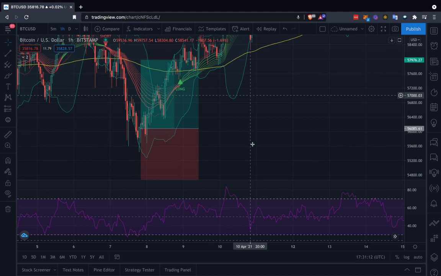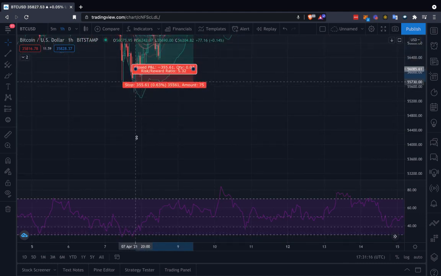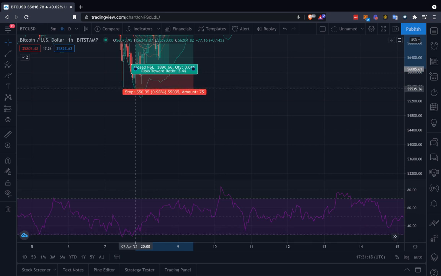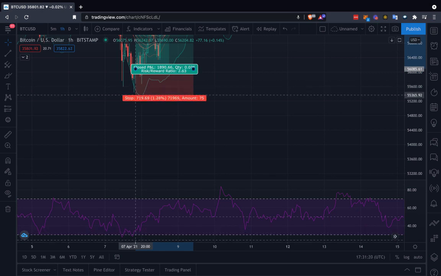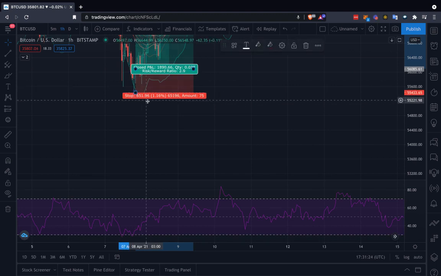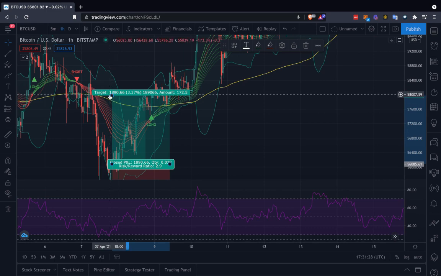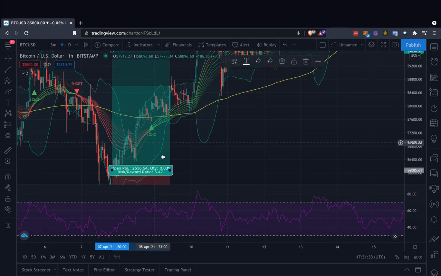So we would enter there. We would set our stop loss, I would say, around this level of the Bollinger Band. Obviously this is going back in time, but you can play around with this and go, okay, if I'm committed to setting a 1% stop loss, I would set it there. And then you can ride this volatility towards the upside, and the risk to reward is pretty insane, right?